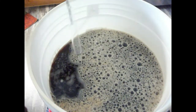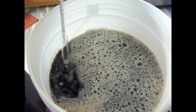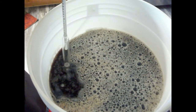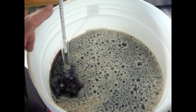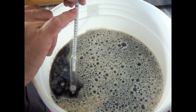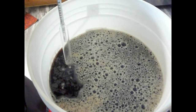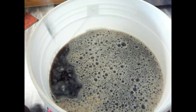Okay, that's how. And of course, as it sits here and ferments, and the bubbles come out the top and all that kind of stuff, the sugar's turning to alcohol, and this will sink lower and lower. We want to get it down to about here, where this zero is, which is about 1,010, and then we're ready to either bottle it, or in this case, we're going to keg it. So, all right.